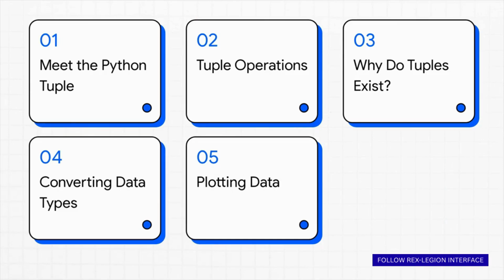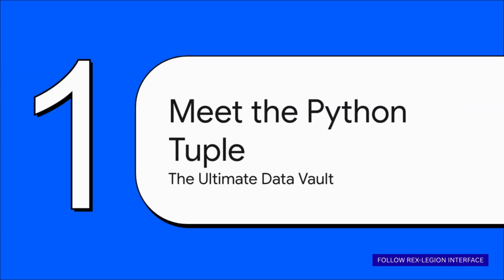Here's our agenda for today. We're going to start off by meeting the Python tuple, then we'll cover its operations and limitations, and tackle the big question, why do tuples even exist? After that, we'll check out how to convert between lists and tuples, and wrap things up by plotting our data with matplotlib. All right, section 1, let's meet the Python tuple.